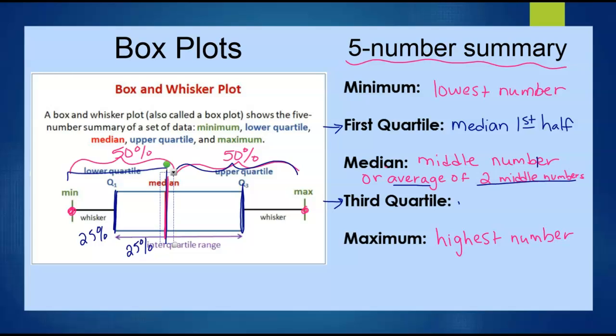All right, the third quartile is here, and that would be the median of this second half of the data. So it's the middle number again, only this time with the second half of your data. So if this is the middle number out of a total there, that would be a quarter of your data, and that also would be 25% of your data. So all of this is 100%. The median is 50. Quartiles split it into fourths.